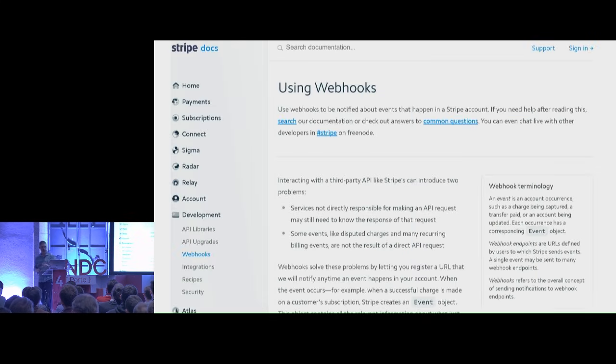And we can do this using webhooks. You can also do this if you use things like Logic Apps or whatever the Amazon version of this is, or If This Then That. These are event-driven widgets that say, when this thing happens, go do this other thing. And so we looked at Stripe, which has the ability of a webhook that says every time a Stripe payment is successful, call this API over here, and then you can do whatever you want in that API call. Unfortunately, for our real-world scenario, this wasn't good enough for us. While it's nice that it's there, we needed more business logic to happen for the email, and so this wasn't an appropriate solution for us.